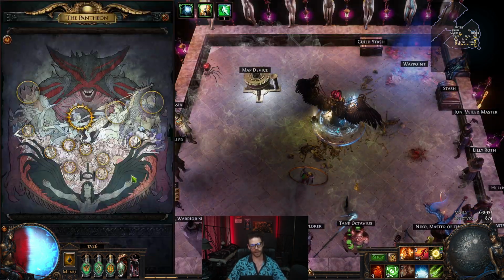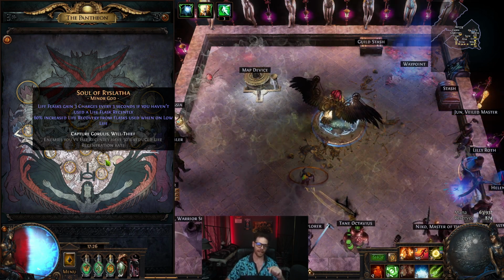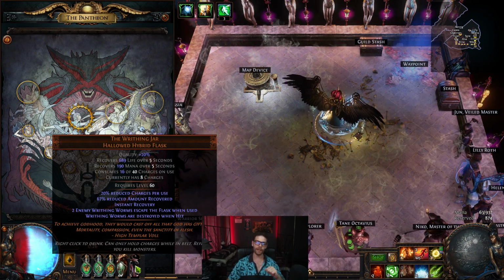And then also on bossing, to make things really easy, if you use Soul of Rizlatha, it will continuously give you flask charges for the Wrathing Jar, making things a lot smoother on boss fights for you.